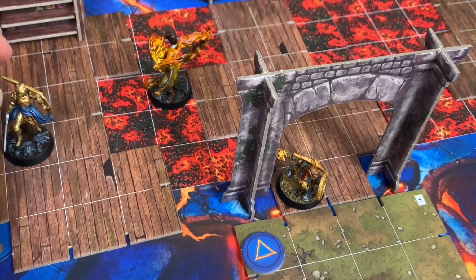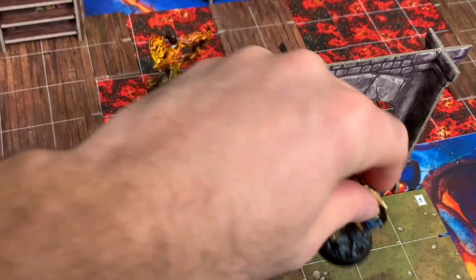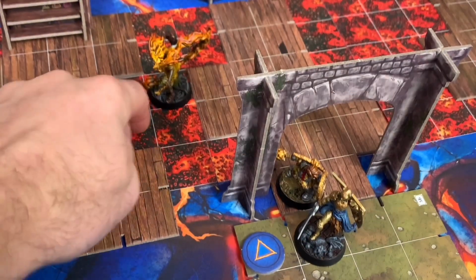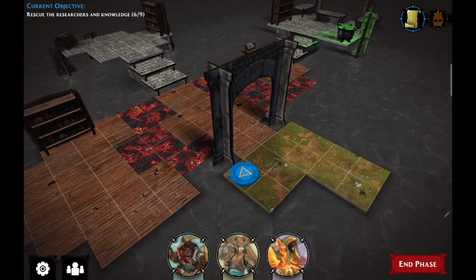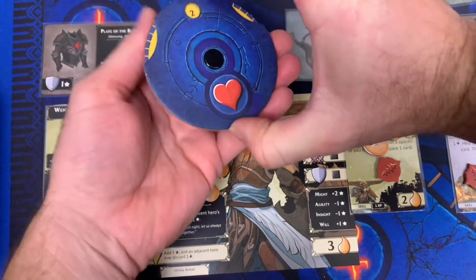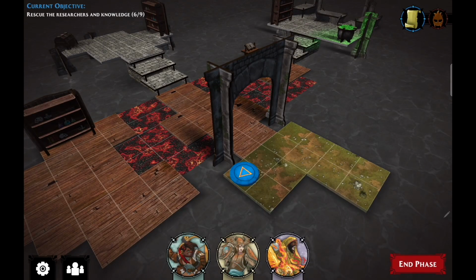Now we're going to move into Bryn. 1, 2, 3, 1, 2. Oh no, she can't get there. Are you kidding me? I can move through people, but I can't end my turn on them. So she'll go 1, 2, 3, 1, 2, 3, and then for her last action, she will interact with that token. Let's go ahead, slide her up, and the same thing's going to happen. She's going to do something a little bit different. She's actually going to heal the 2, and then she'll remove this token. We will continue and move into the end phase.